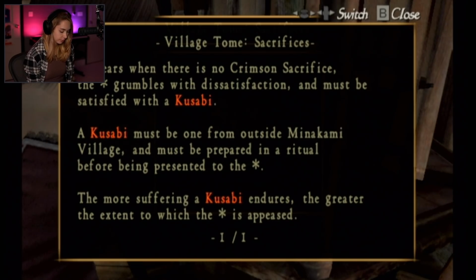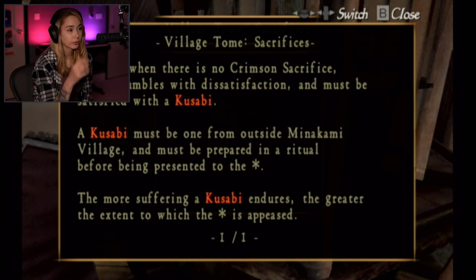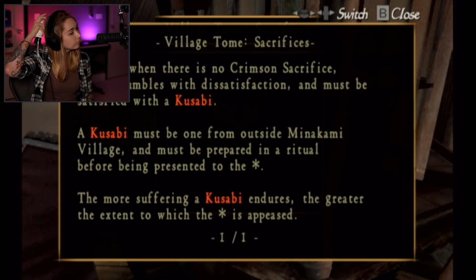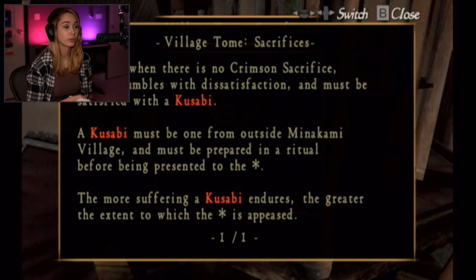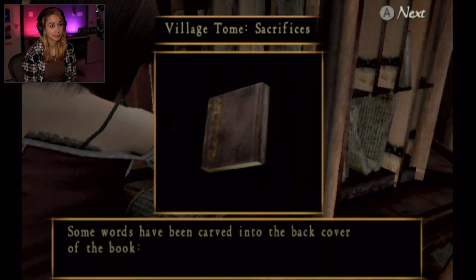Sacrifices. In years when there is no crimson sacrifice, the Hellgate grumbles with dissatisfaction and must be satisfied with a kusabi. A kusabi must be from outside Minakami village and must be prepared in a ritual before being presented to the Hellgate. The more suffering a kusabi endures, the greater the extent to which the Hellgate is appeased.